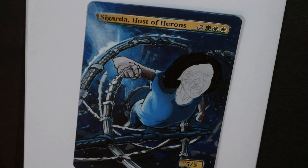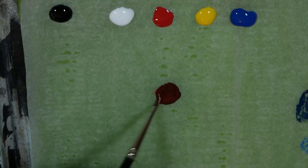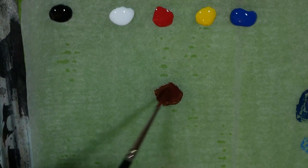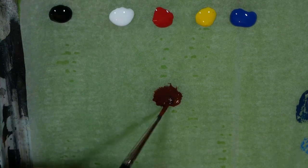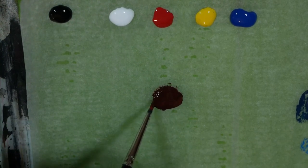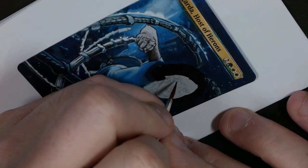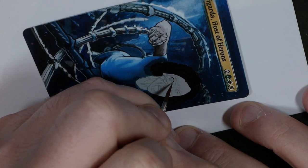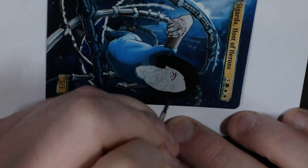I'm going to show you how I start to mix the base flesh tone. This is the darkest part of the flesh tone: I start with primary magenta, add a good chunk of primary cyan and a good chunk of primary yellow, then just a tiny dot of black to desaturate it and darken it slightly. You really don't want too much of that though. Now I've got footage of me just starting to put in the darkest lines first — all of the darkest parts in the facial structure.